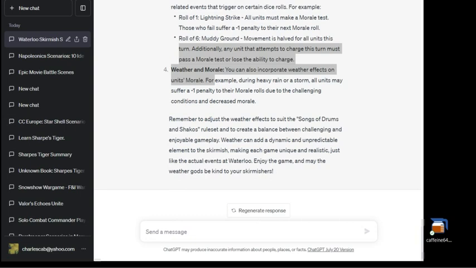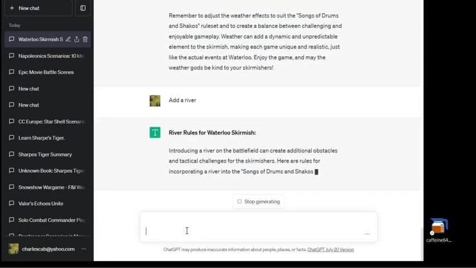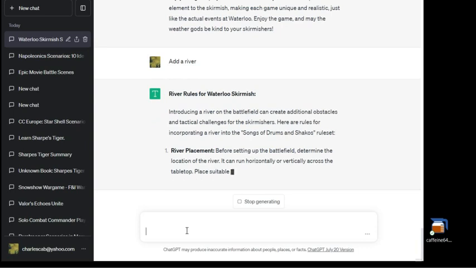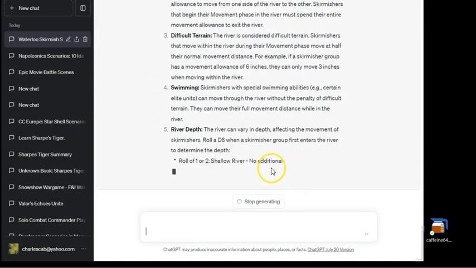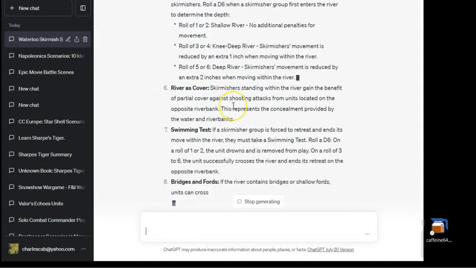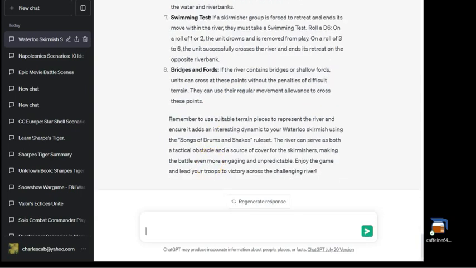And let's say we wanted to get ahistorical and create a river crossing inside of Waterloo. Swimming rules, river as cover, swimming test, bridges and forks. So there's a lot of fun stuff you can do here.